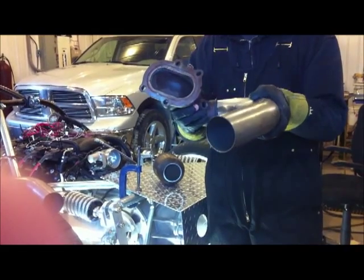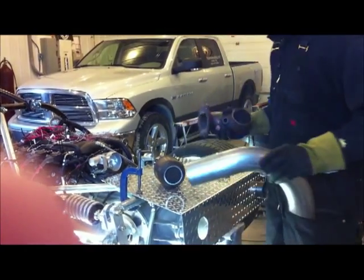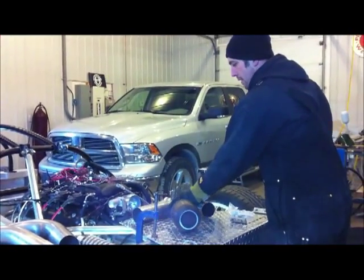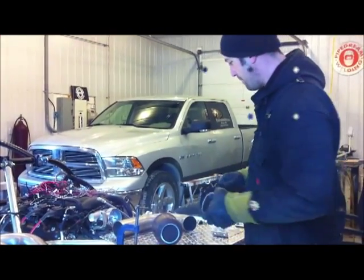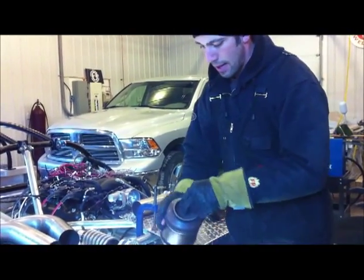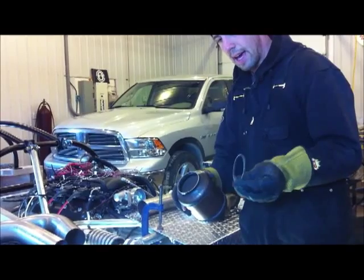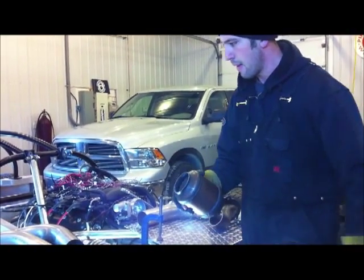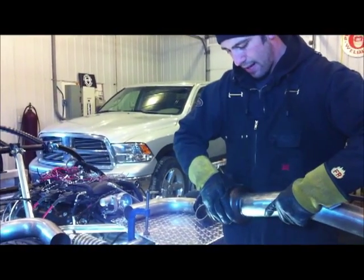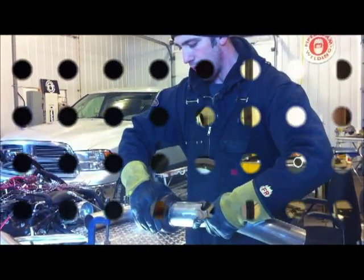So with that flange, we can rotate the pipe on it, we can offset it, we can go a little higher, a little lower. It's just a lot more forgiving, and when it's welded, you won't know that we manipulated the stock exhaust. Same with the cats. I went right for the welds. I cut them clean right through, and then you can pull the old piece of metal out of the cat. That's from the stock pipe. Now when you fit the new exhaust in, it's going to go right inside that cat, and it's going to look like a factory weld.